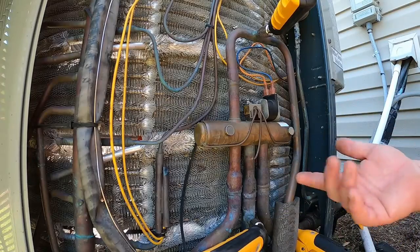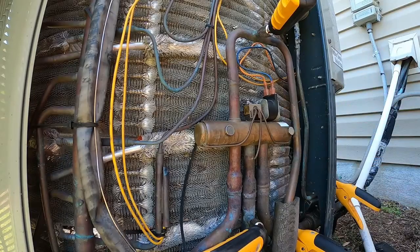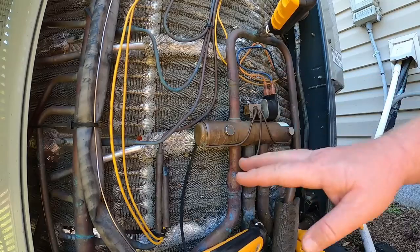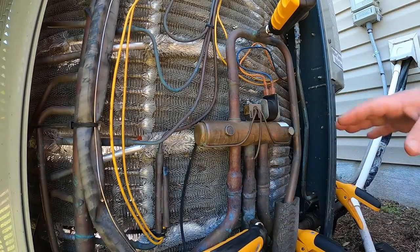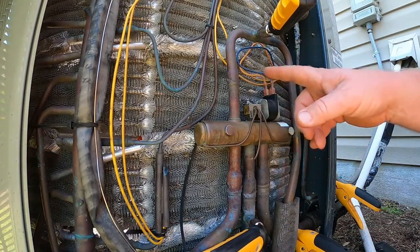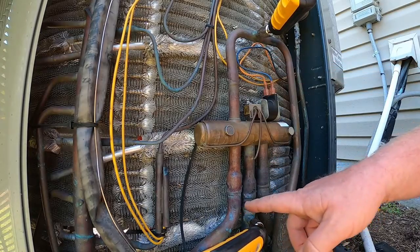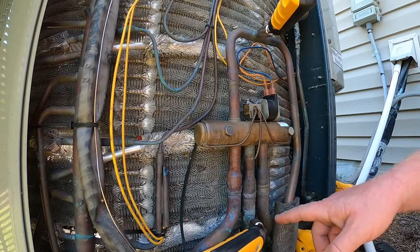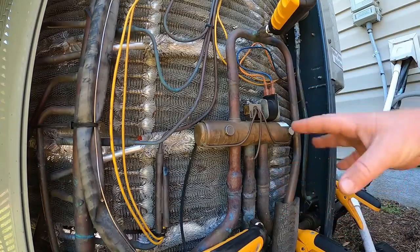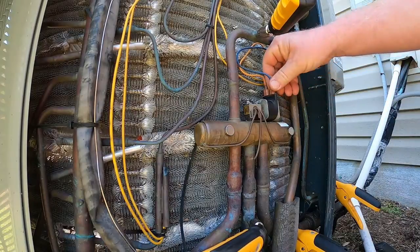Is my reversing valve bleeding over and stabilizing my pressures, or is it the compressor? The compressor may be pulling two or three amps, you're running 185 over 230, and you're bleeding high pressure back over to low pressure through the reversing valve because it's leaking or sticking in mid-shift. If the compressor is not moving anything, pressures are going to stabilize out pretty equally, and all your line temperatures are going to be the same — no refrigerant moving. If you've got bleeding, you'll get an offset of pressures and a difference in line temperatures, maybe 88, 78, 80, 68 — so if you've got temperature changes, you've got some refrigerant moving.